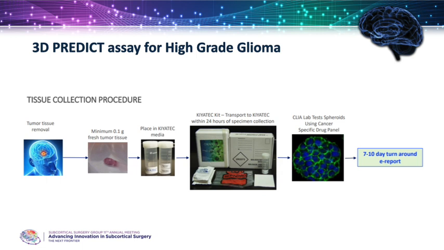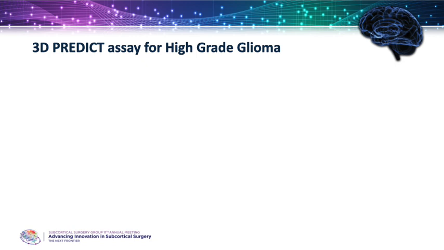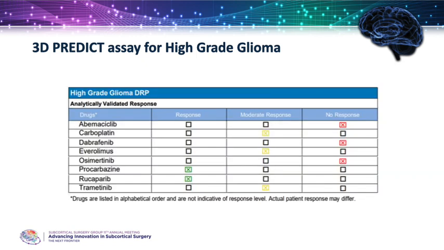This is an example of a clinical trial for high-grade glioma specifically, 3D Predict. In this trial, they just tell you, send us some tissue. This is approximately how much fresh tissue, ship it to us. We're going to generate spheroids, and then we're going to give you a readout, within a under 2 week time frame. This is a typical report that you get as a clinician. This can help you with directing the management, and you can use this for upfront gliomas as well as recurrent gliomas.